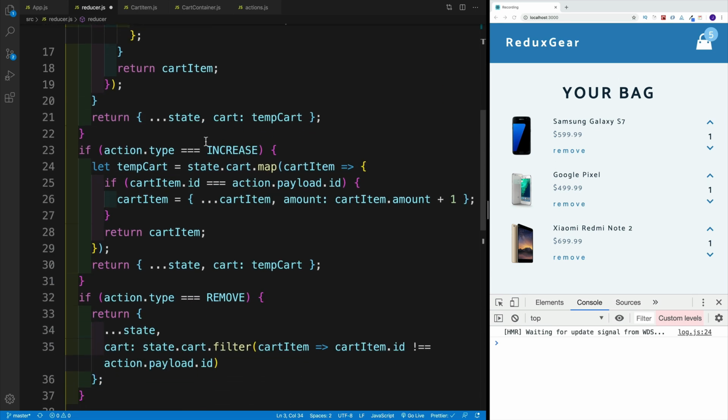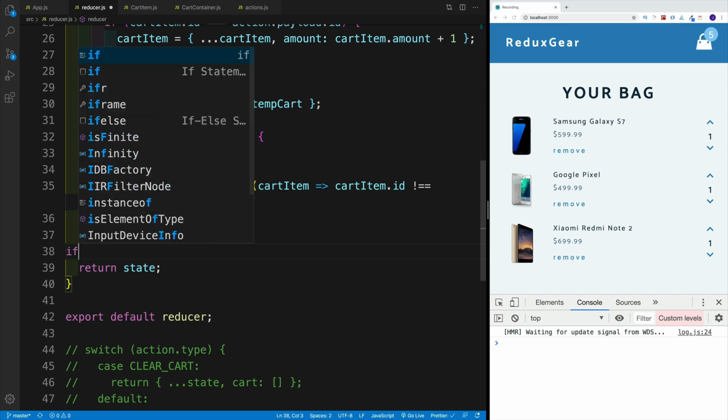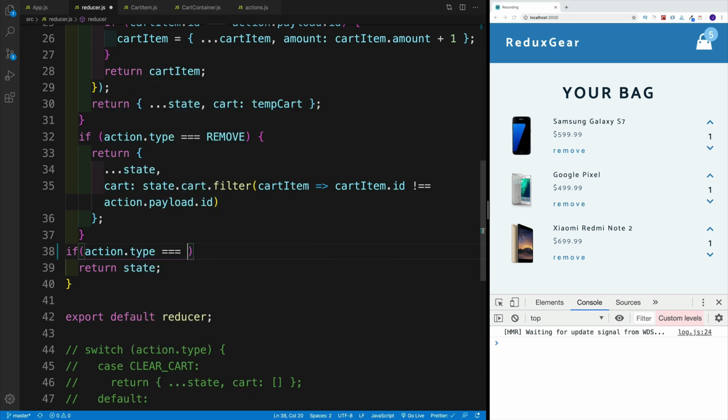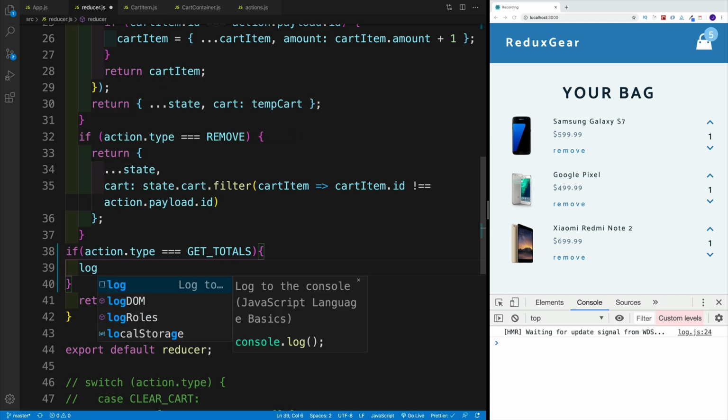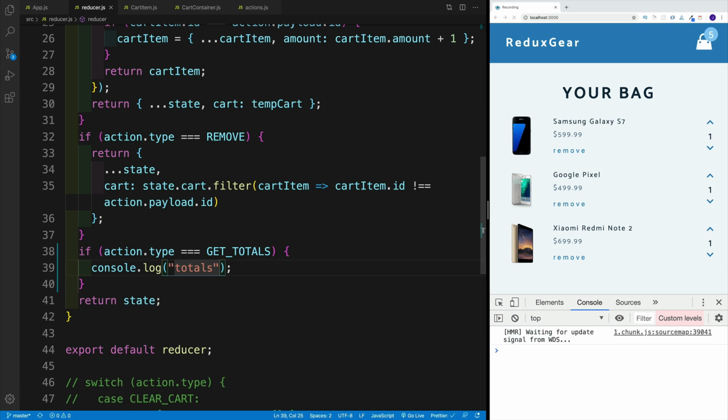And then somewhere at the bottom, I guess right after the remove, I'm going to set up my if and then action type and set it equal to get totals. Now let's check out if our console log works. So I'm going to say totals. And once we save it, each and every time we do something with our items, we should see the console logs.